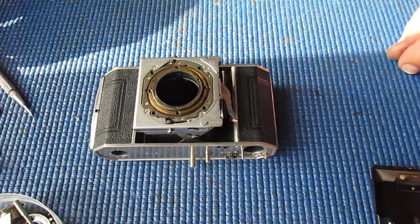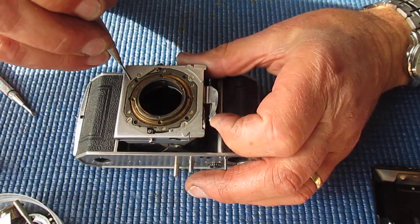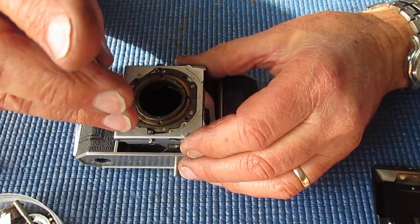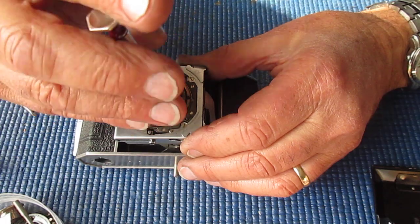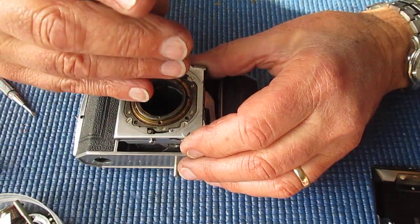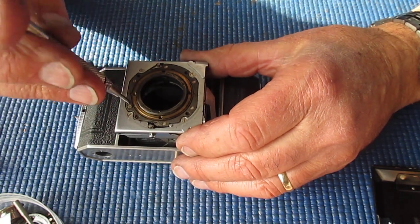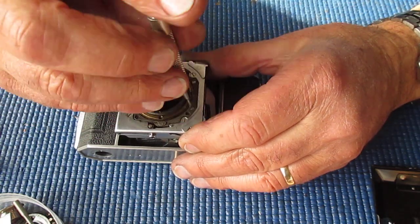Now, what do I want? I want that screwdriver. There are four screws that hold the bellows on. They hold the bellows to the back of the front standard. Black screws. I'll loosen those. And that's the bellows just peeling off the back there. I felt them go. There are six countersunk screws, sometimes called flathead screws, depending on where you are in the world.